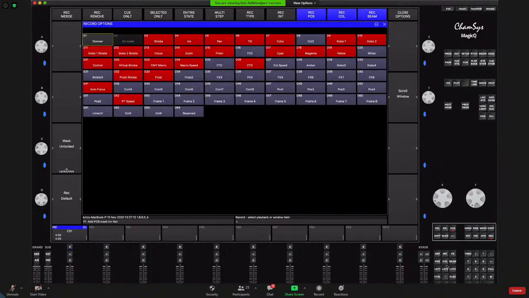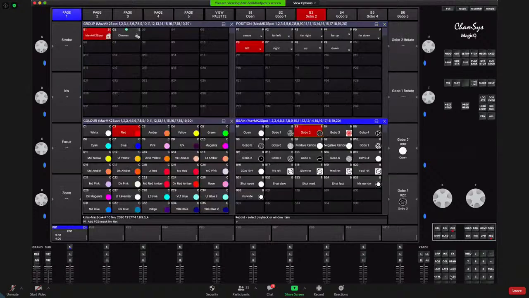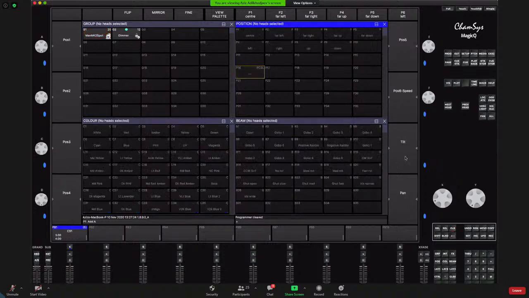You close that window by pressing the close button. And then you click here, and you will be able to have all the information in one window. If he wants to use one window to control dimming intensity, pan tilts, etc., then it's not going to work, because pan and tilt requires you to have this physical button, encoders, and a pan and tilt window, because when you press position, the position is going to be here. When you press color, the colors are going to be here.